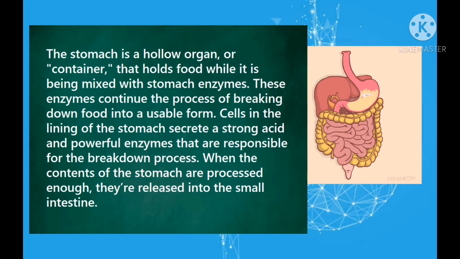The stomach is a hollow organ or container that holds food while it is being mixed with the stomach enzymes. These enzymes continue the process of breaking down food into a usable form. Cells in the lining of the stomach secrete a strong acid and powerful enzymes that are responsible for the breakdown process. When the contents of the stomach are processed enough, they are released into the small intestine.